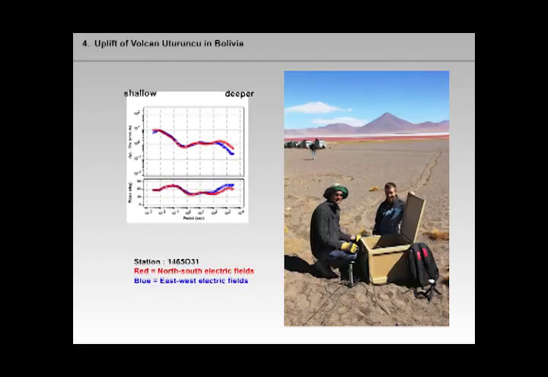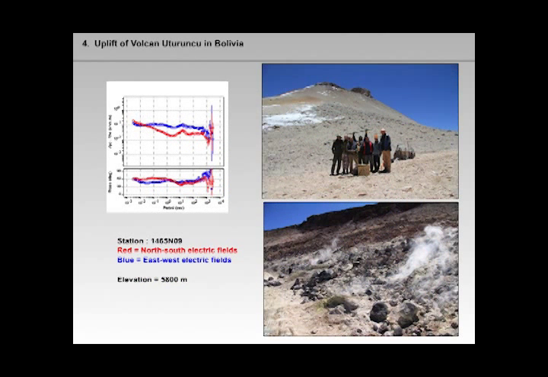So what you're able to do from a single measurement, it's a bit like looking at SKS splitting, is that one station can give you directionality. We can see here that the blue and the red are the same right the way down, and only at the lowest frequencies, in the deepest structure, is there some directionality, some 2D or 3D nature. So we can see here at the surface it's high resistivity. There's a low resistivity layer. Then at the lowest frequencies, the resistivity drops off. So we can look at data like this and see that there are some layers present. And the lowest is very low resistivity.